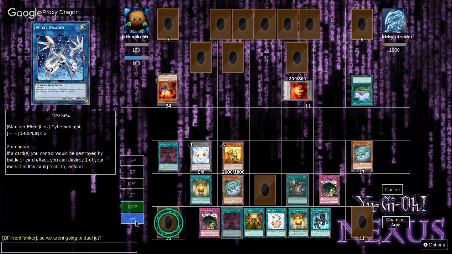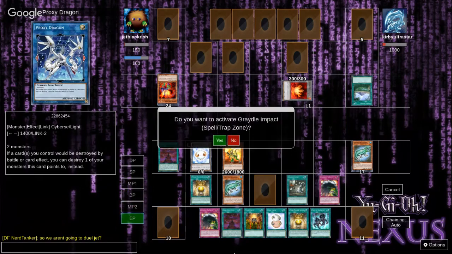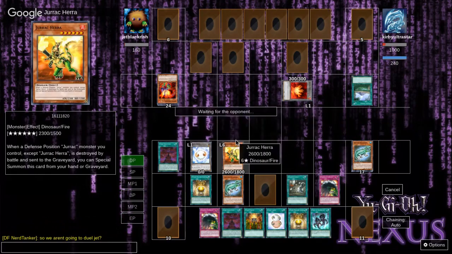Nerd Tinker said, so we aren't going to duel yet? We are. It's Gabby who's going to bed, not me. Or you could just do it.